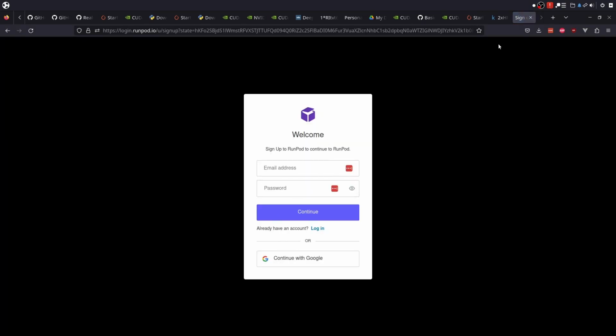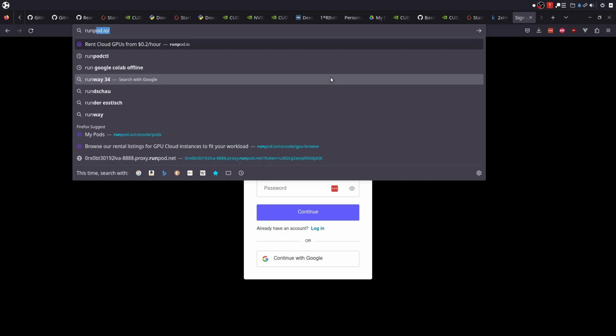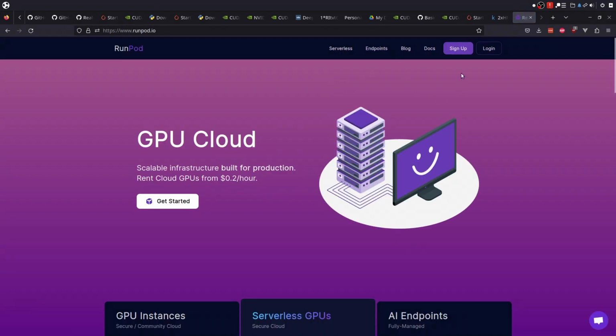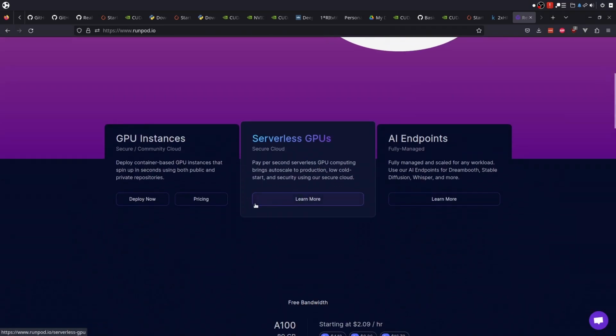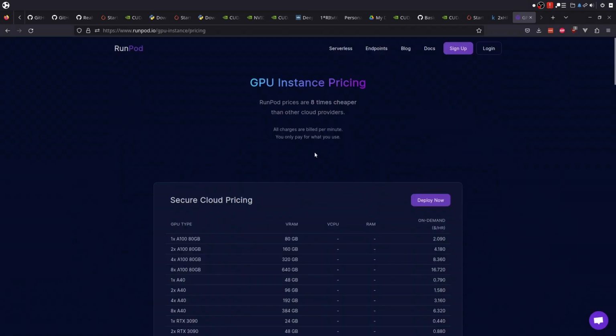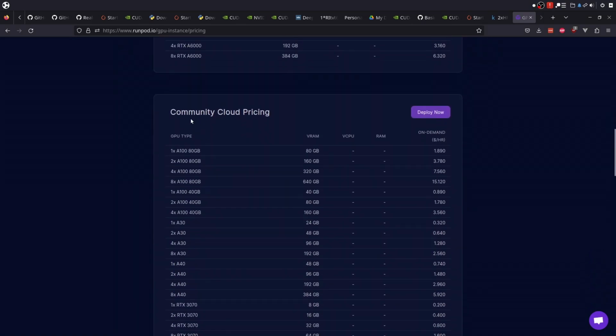But the thing is, this service actually costs. So Kaggle is for free, but only 30 hours GPU. And this one we can use as well. And you can see, is there GPU distance? Yes. So that's secure cloud, the community cloud pricing.